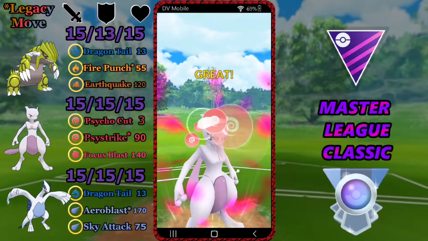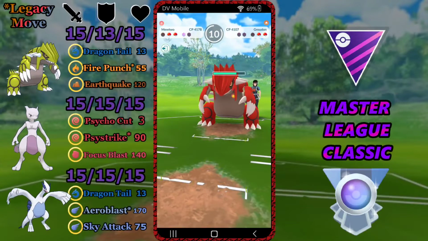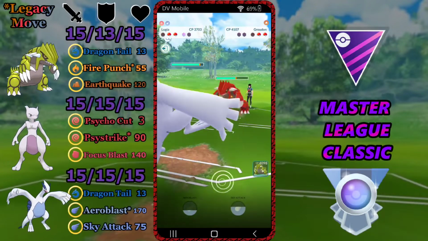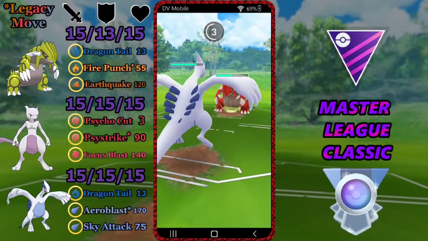If they let this go through, then we can farm down with either Lugia or Groudon pretty comfortably. And now they've got no shields, so the potential for Aeroblasting whatever they've got in the back is looking pretty good too. We're going to let this go through.